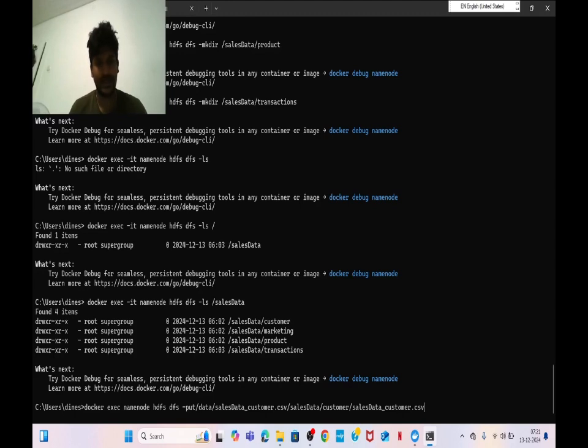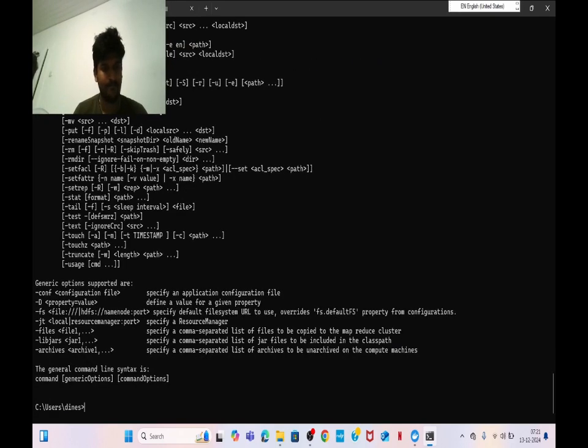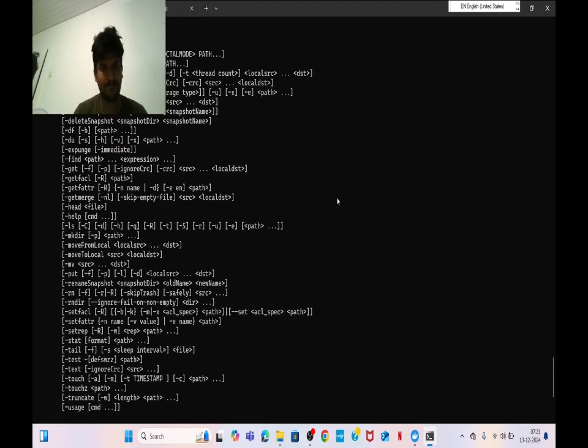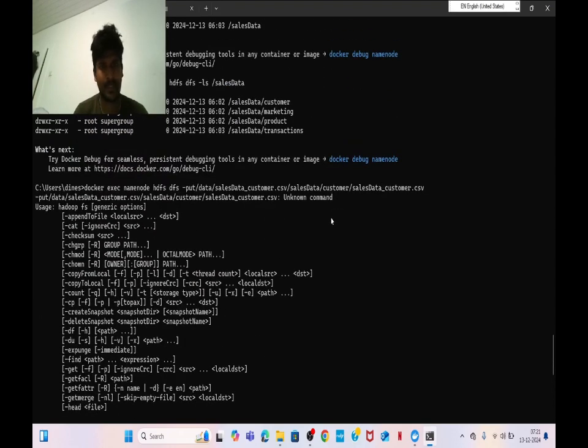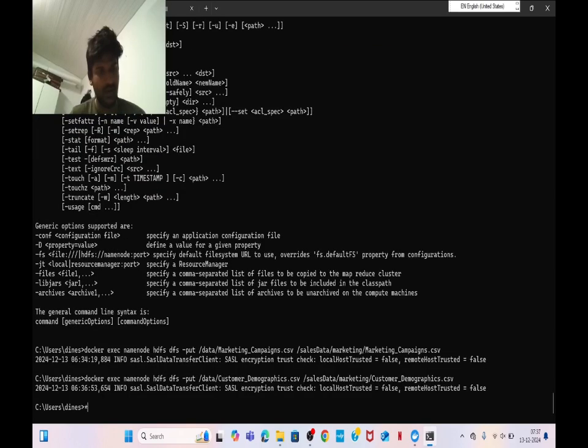So now we will be adding our CSV files into the Docker container. Here is the first prompt to add the CSV files. I already performed two.